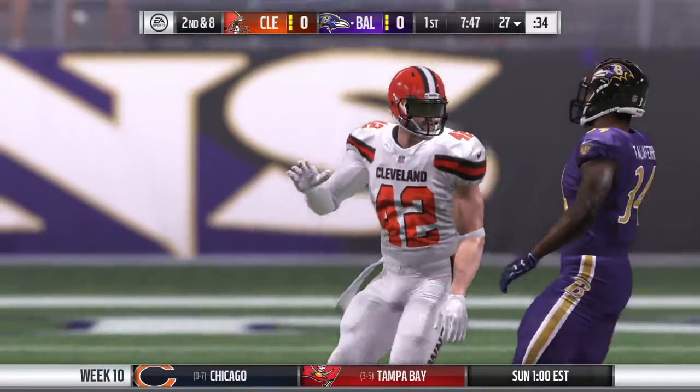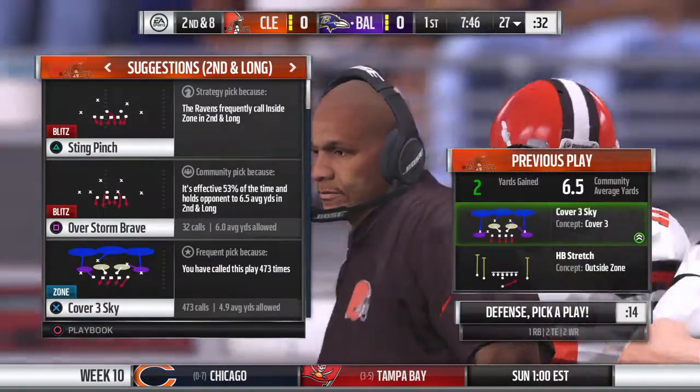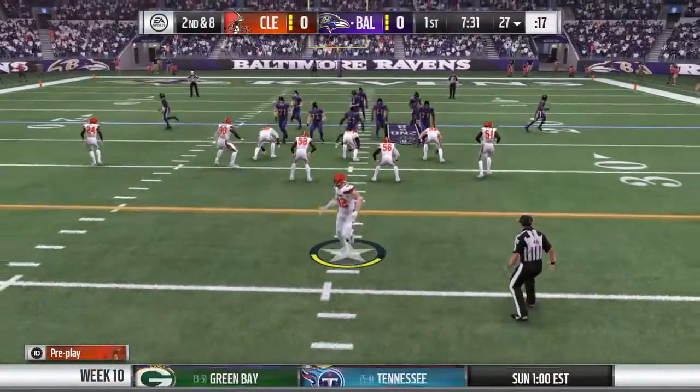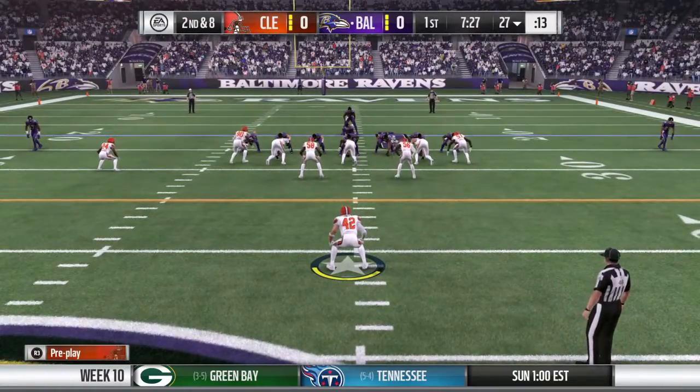It's really simple to say that they know their identity, that they are a passing team. But one of the reasons that they're so successful, they know how to mix in the run and make sure that they keep the defense off balance and not able to just simply say, let's go get the quarterback and disrupt things. Here we go now.